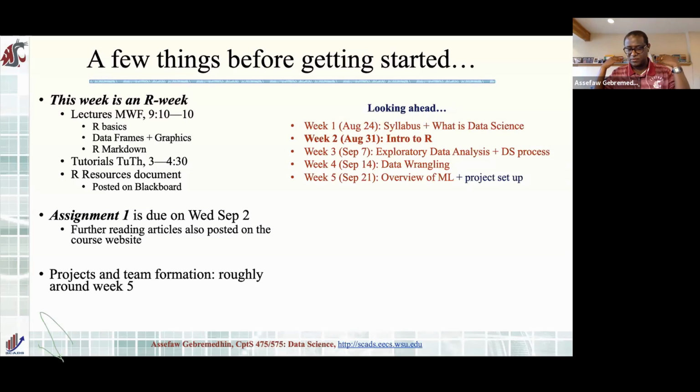Last week was about what data science is, what this course is about, walking through the syllabus, the course structure, and things like that. And the assignment is closely tied to it. And so it looked back at that. And normally, when I give you assignments, you'll get a week to turn it in. But for this one, I gave you shorter time so that you would use this week for things that you have to pick up on R.